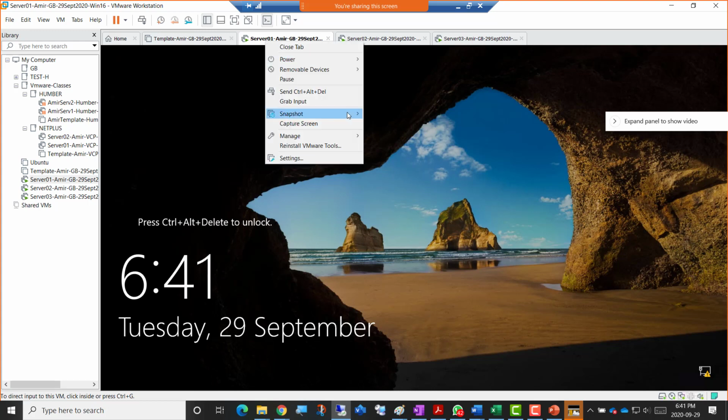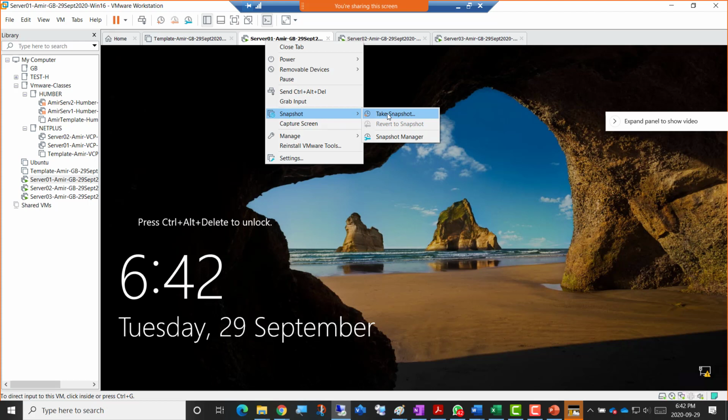Why do we take a snapshot? The snapshot just saves the configuration of your operating system. So if we mess up our operating system, suppose we installed Exchange Server, it's totally messed up, you try to troubleshoot, it's not fixing, you want to go back to where you had configured the static IP and renamed, right? So you want to go back to that. At least you would know when you go back to the snapshot, I don't have to give a static IP, I don't have to rename and restart. So I will start from there.